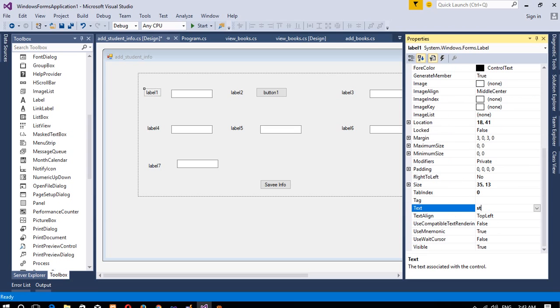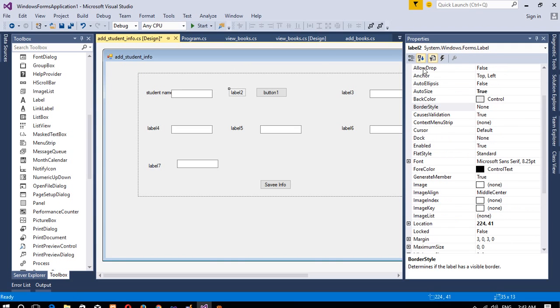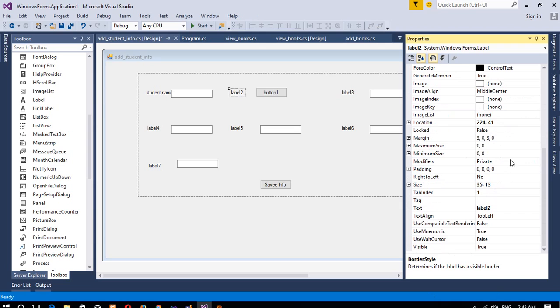This is the first, student name, select image. Here we need enrollment number.